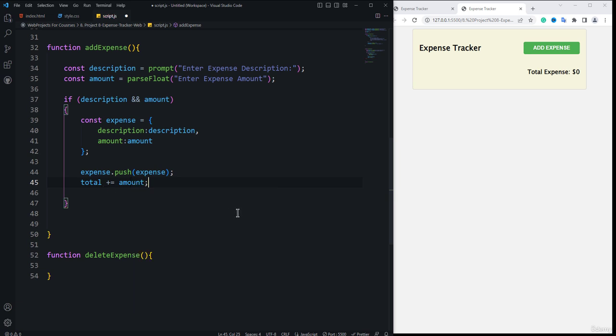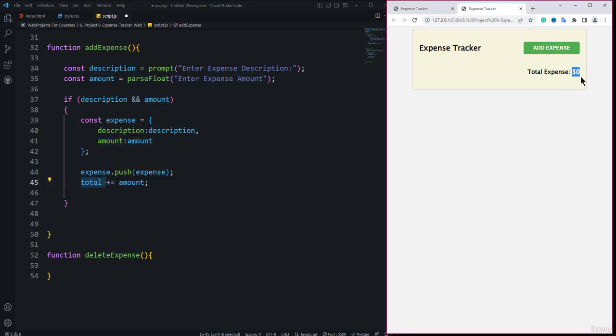So whatever the amount is that is added by the user will be the total amount of the expense. Suppose the user enters an amount like $5, then that acts as the total expense amount. And if the user adds again, then that will be added. I mean that if the user enters $5 the first time, then that $5 will be initialized to the total variable and displayed here as $5.